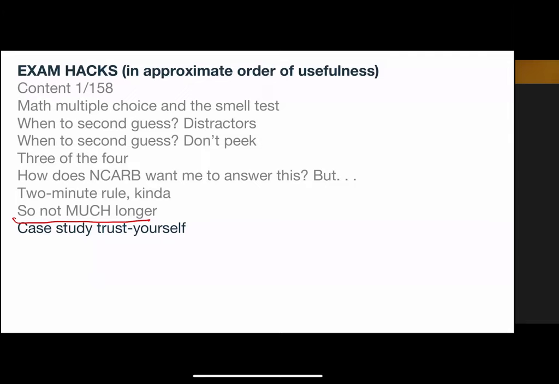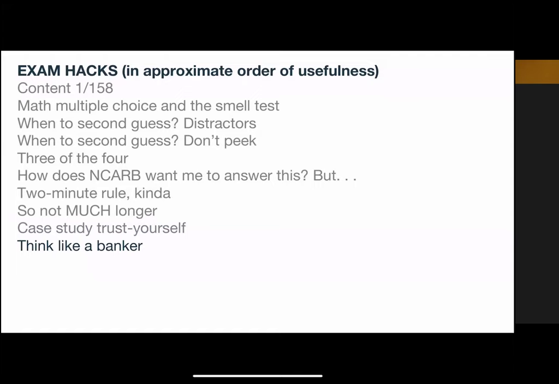But wouldn't it be a shame, in my experience, when I know the answer and then I answer it, but then I go through the case study reference material, 100% of the time, it's the answer I knew to begin with. Because I know NCARB's trying to figure out here if I understand that a VAV system has less ductwork than a bunch of single zone air handling units. So you can trust yourself.